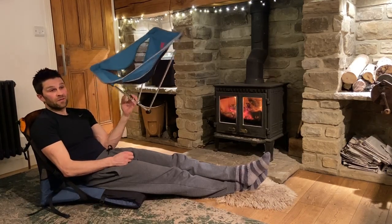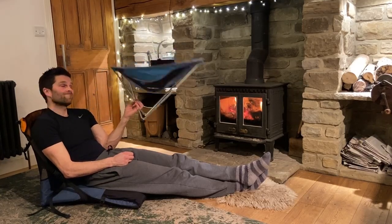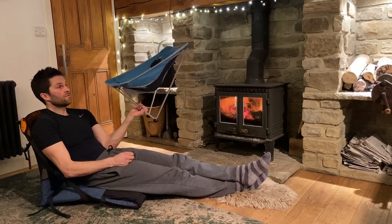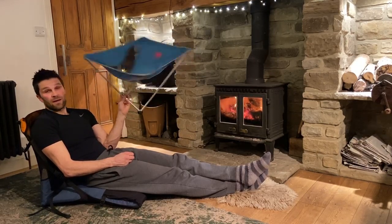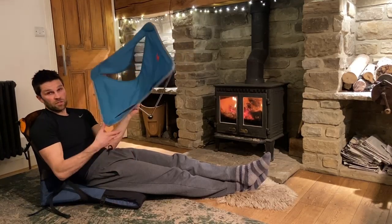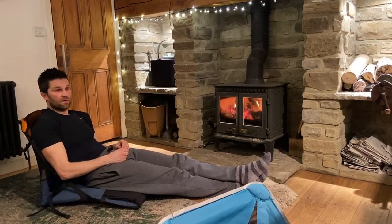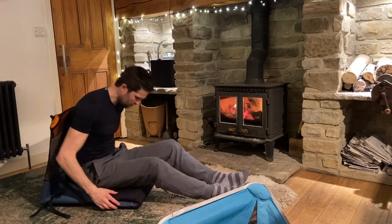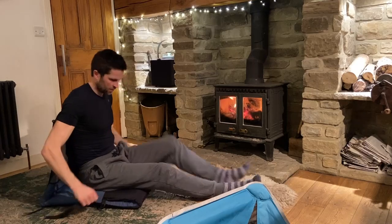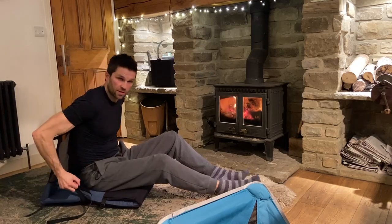I'm going to see if I can buy a new version of the Trekker chair for my NeoAir, and I think that will become my favourite chair. It's nice to have choice, but different chairs suit different scenarios and each will be very individual to you. Some people might hate this, some might love it — I'm fond of the Monarch but I'm actually going to reject it now. My favourite chair is the Trekker chair: you can get comfy, sit up nice and upright almost like a stool, and lay it back and use it in your tent.